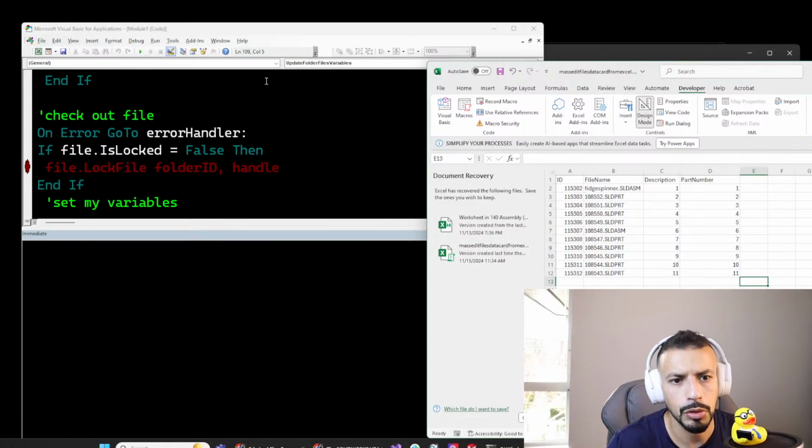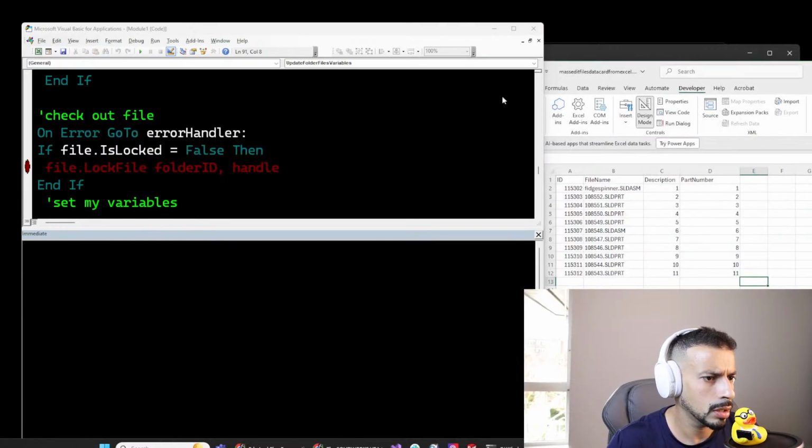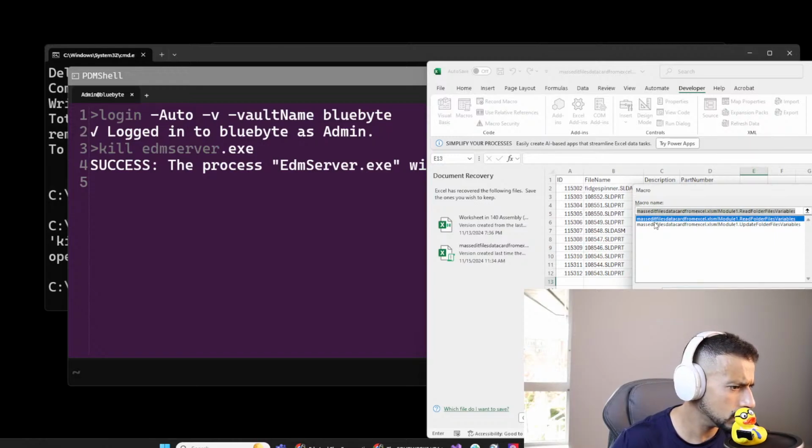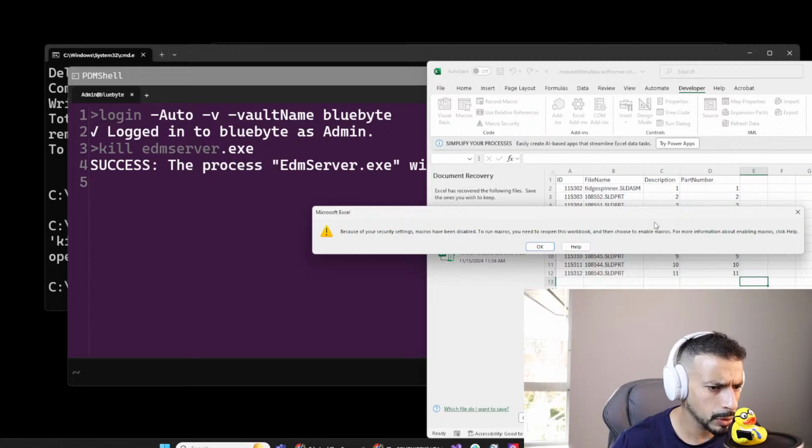I don't want to record a new macro. I want to go back to my macros and click the update. Because of your security settings, macros have been disabled. To run macros, you need to open this workbook and choose to enable macros.